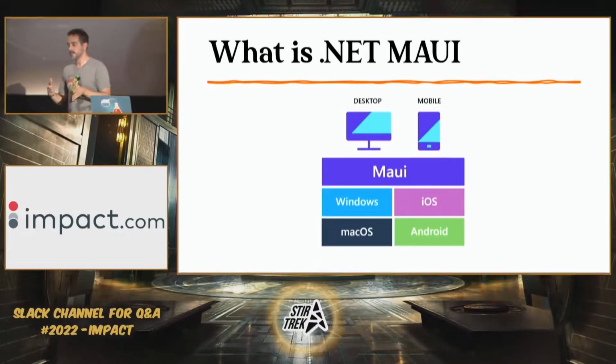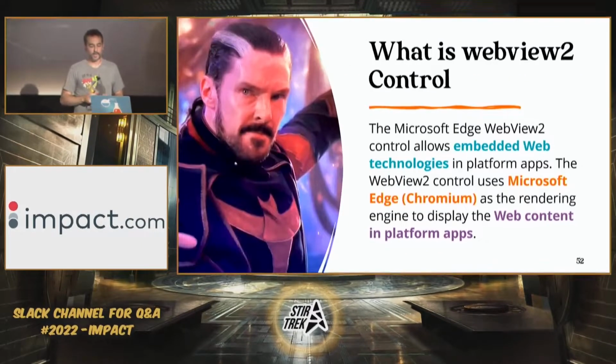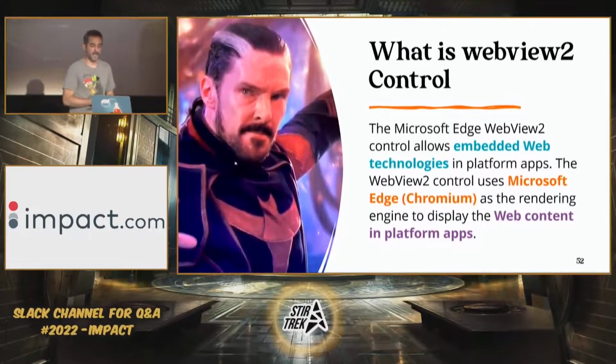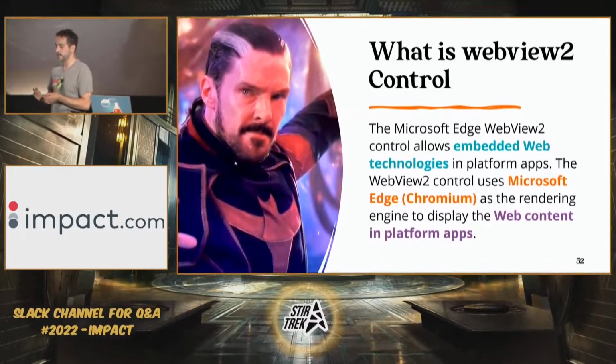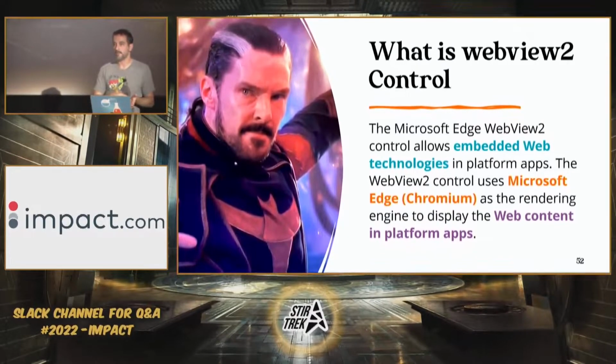So we have our desktop and mobile with MAUI: Windows, iOS, Mac, and Android. Web's not there. What can we do for the web? Well, with MAUI comes a WebView 2 component or control. WebView 2 is an embedded Edge browser. So this is an embedded Edge browser technology inside of the WebView control, and it lets us render web content inside of platform apps.